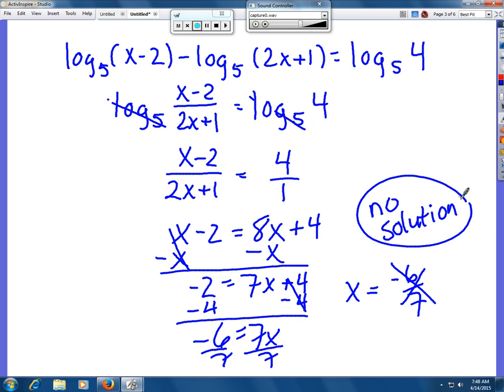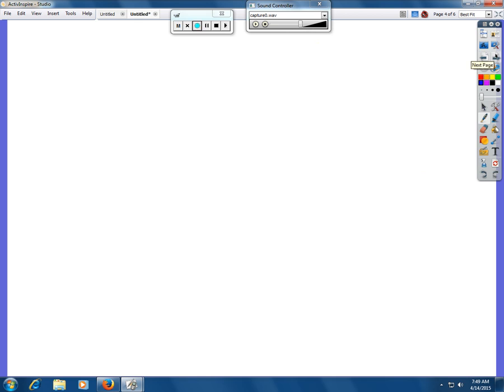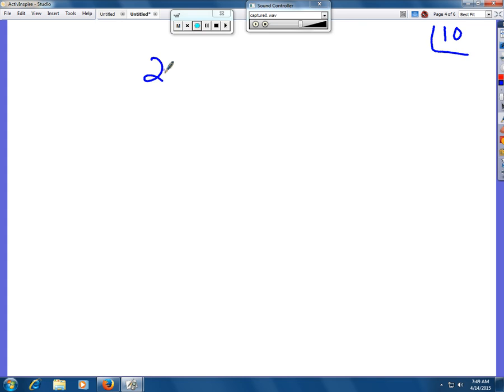Okay, so that happens quite often in these kind of problems, depending on what you get for your answers. You might have two solutions and only one of them works. You just have to make sure you're checking. And page 10 of your booklet just has one problem also. 2 log base 3 of x equals 4.